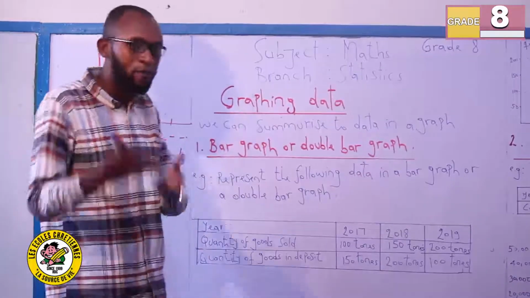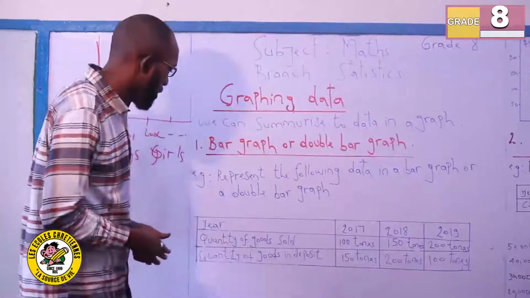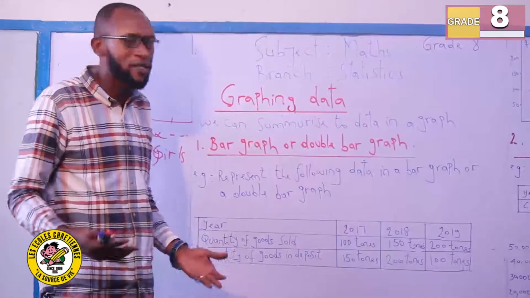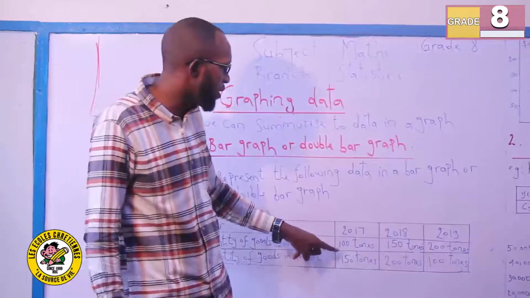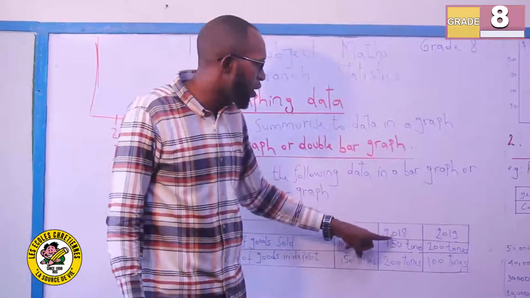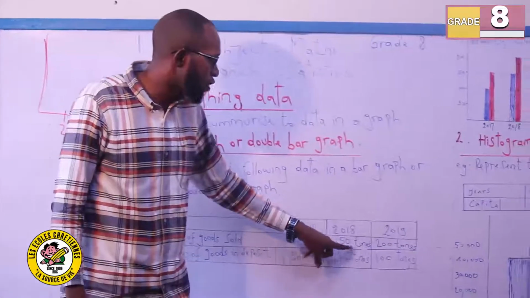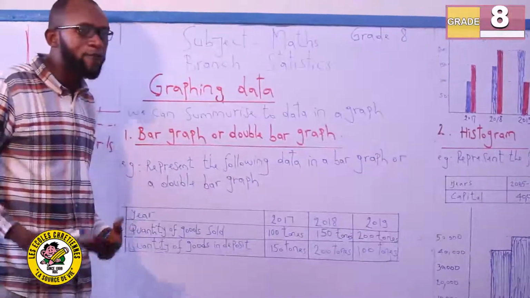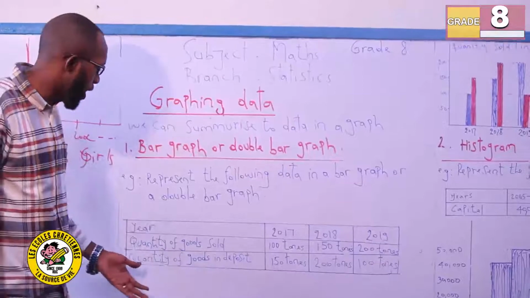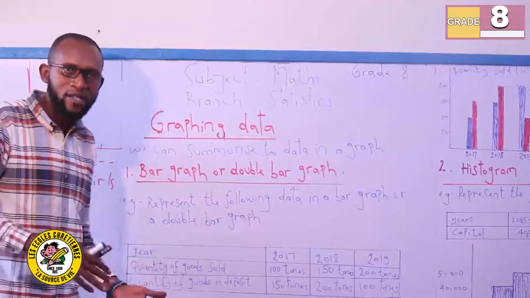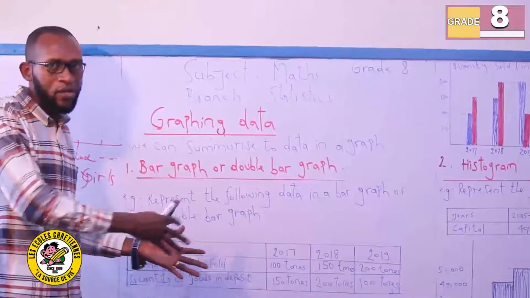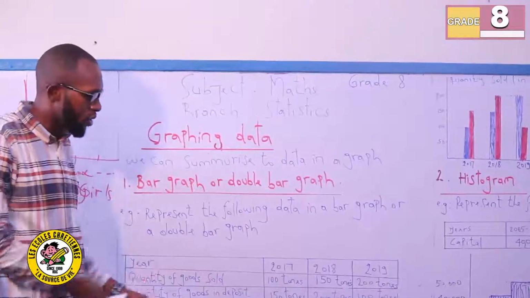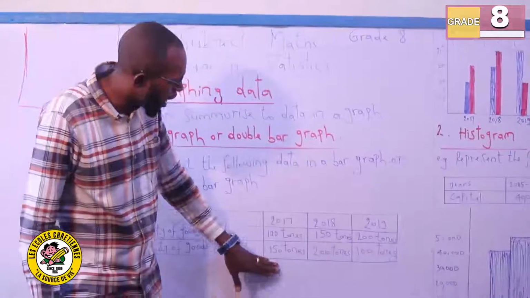You see here you have a businessman, because you will be a businessman. So you have the quantity of goods you sold, maybe rice or maize. You sold in 2017 100 tons, in 2018 150 tons, and in 2019 200 tons. But apart from selling, at the end of the year you have the quantity of goods, rice or maize, in your deposits. So your employees can send you the information in a graph. That's why you have to learn how you can read it.